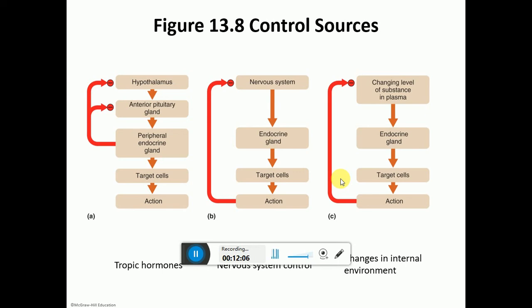The third mechanism would be changes in the internal environment. So we talked about the levels of glucose. So let's say you just ate a meal and levels of glucose are very high now in the bloodstream. So that will stimulate the pancreas to release insulin. Insulin will go to all of the cells in the body. Insulin is going to be basically absorbed into all of these cells. That leads to a drop in insulin levels in the bloodstream. Now that action by negative feedback will inhibit the pancreas from making more insulin.